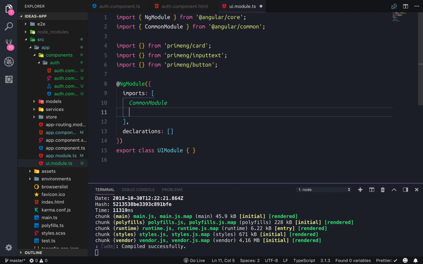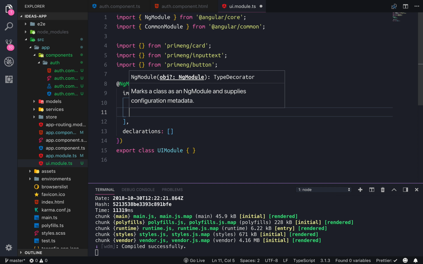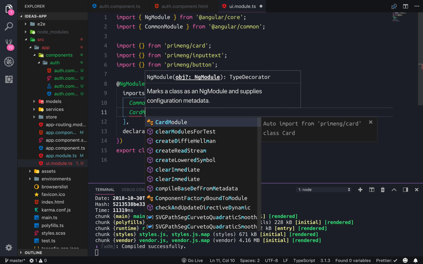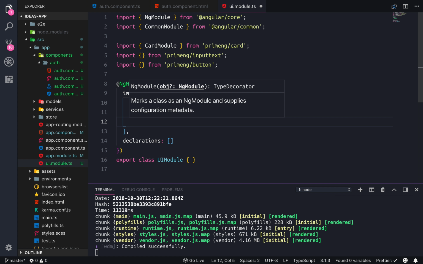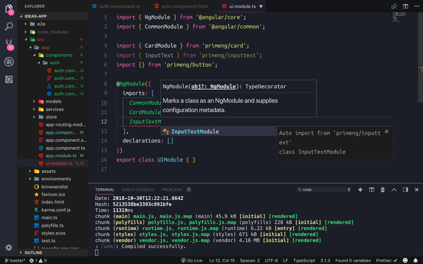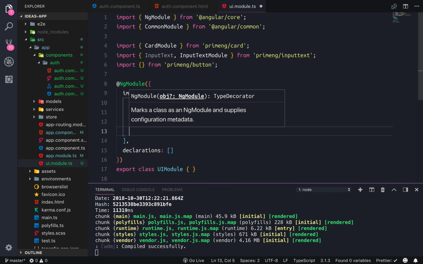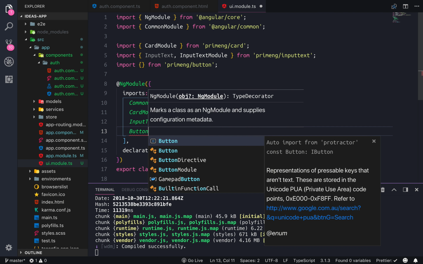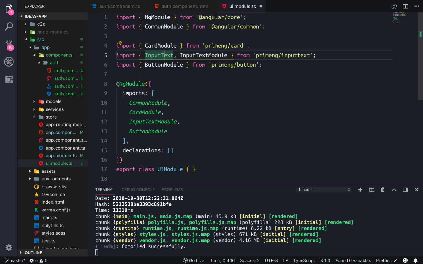And with that out of the way, let's just import the things. So card module, input text module, and the button module. Let's get rid of this.